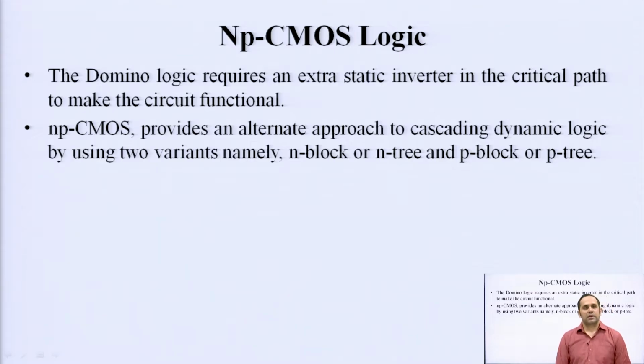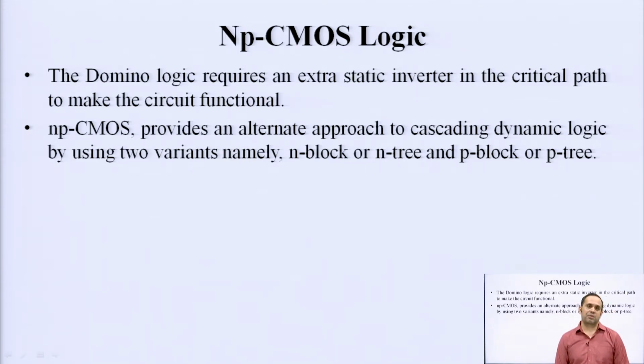The aim of studying this technique is the same as why we studied the domino logic circuit design. We wanted to solve the problem of cascading in a dynamic circuit. So, we used domino logic. We are again using another alternative which is known as np-CMOS. It is sometimes also called np domino logic. This is used again to solve the problem of cascading.